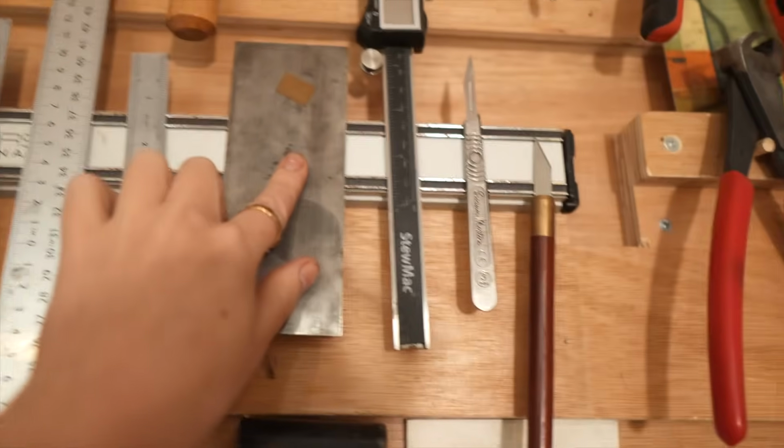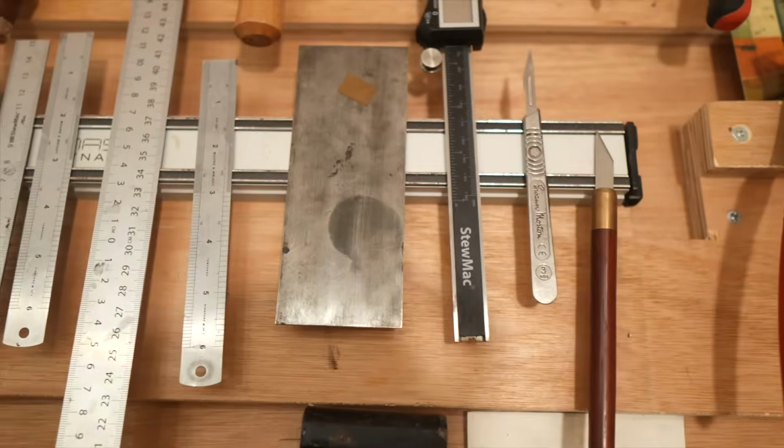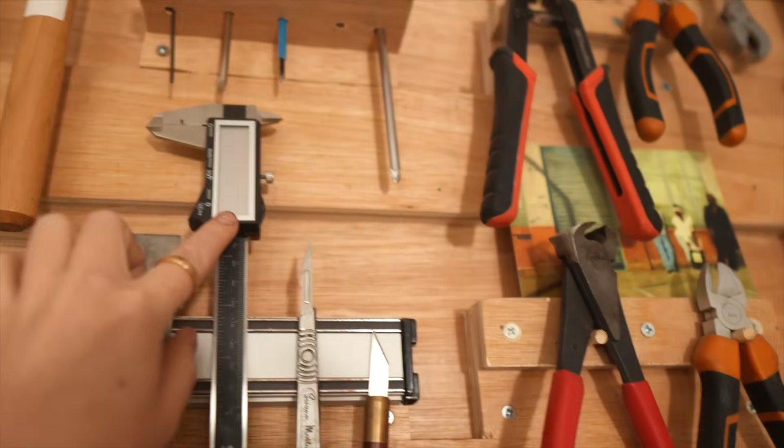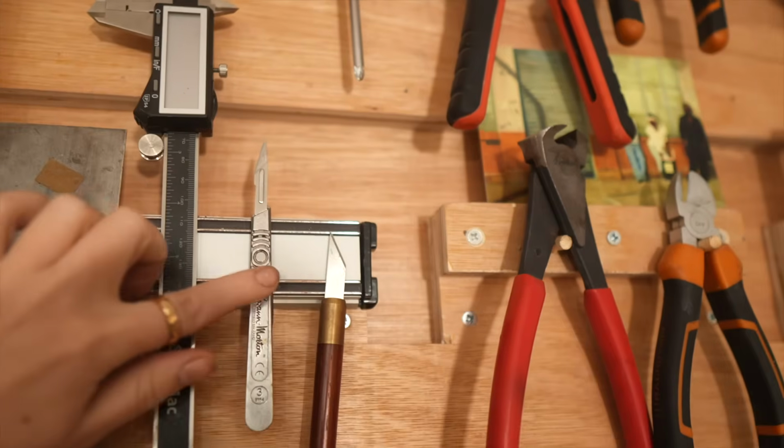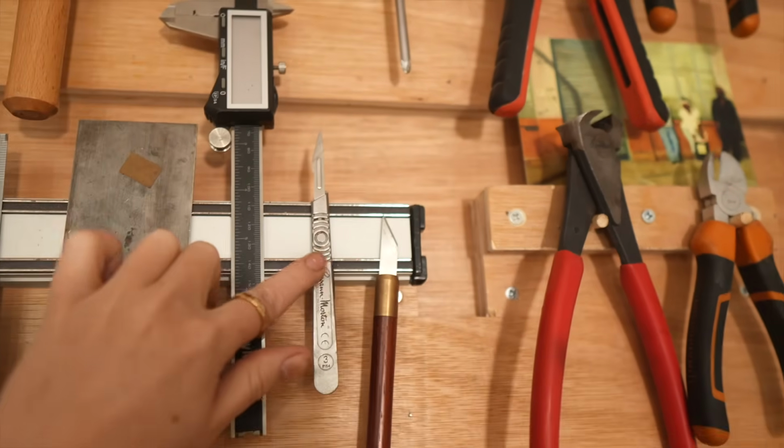I've got my cabinet scraper, which I use to scrape backs. And then I've got these really precise digital calipers from, again, StewMac, big surprise there. I've then got my scalpel, which again, proper workhorse, I use it every day.